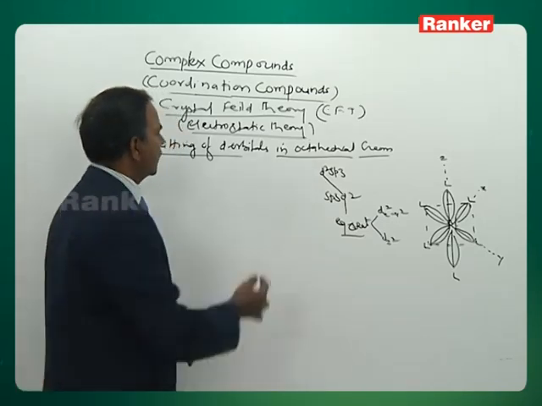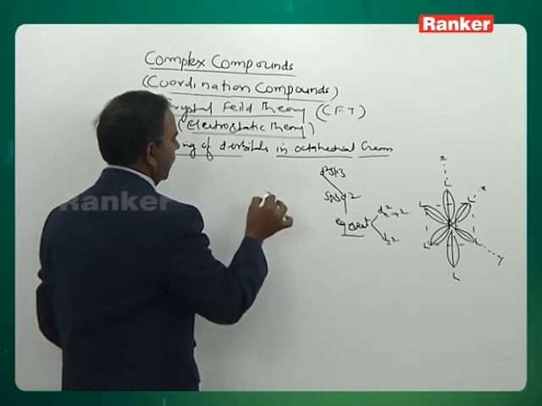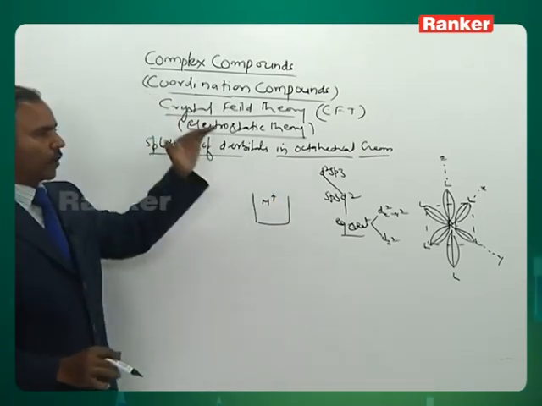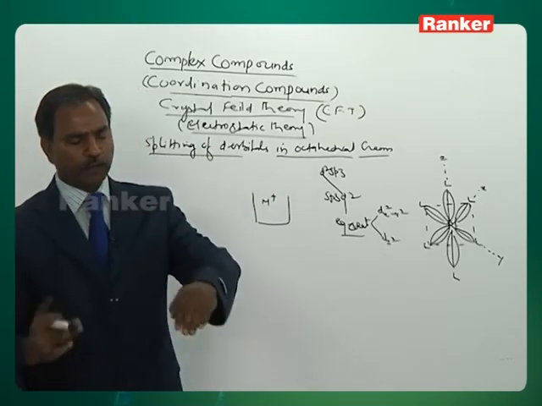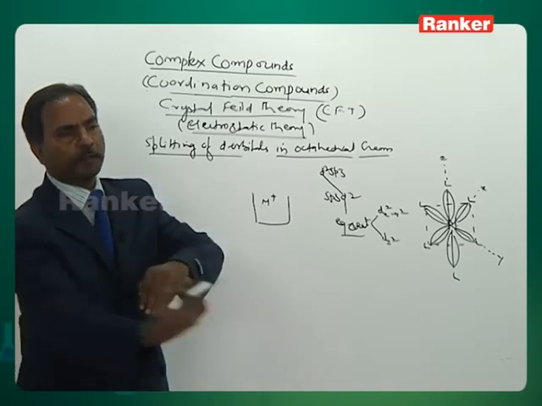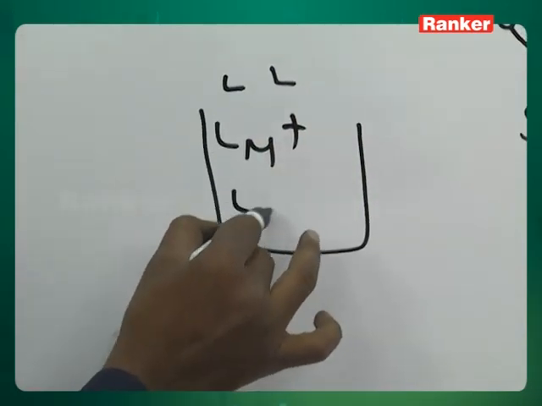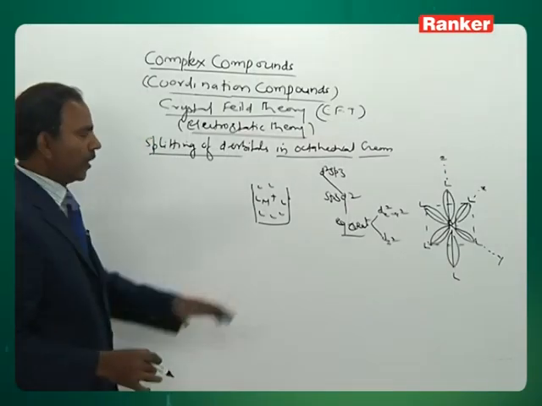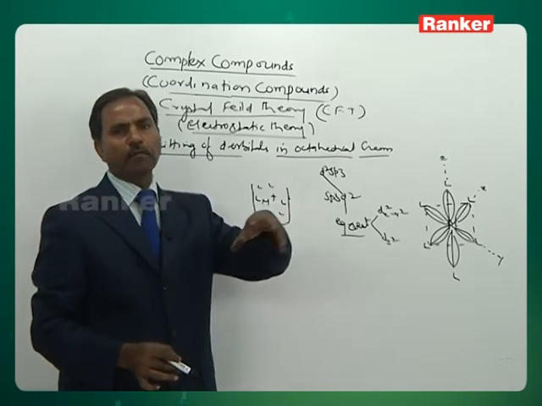Next, consider a metal ion. You are putting this metal ion into ligand solution. In the first step, when a metal ion is put into ligand solution, the metal ion is approached by all the ligands in a spherically symmetric geometry. By this, you can understand that all the 5d orbitals experience the same repulsion.